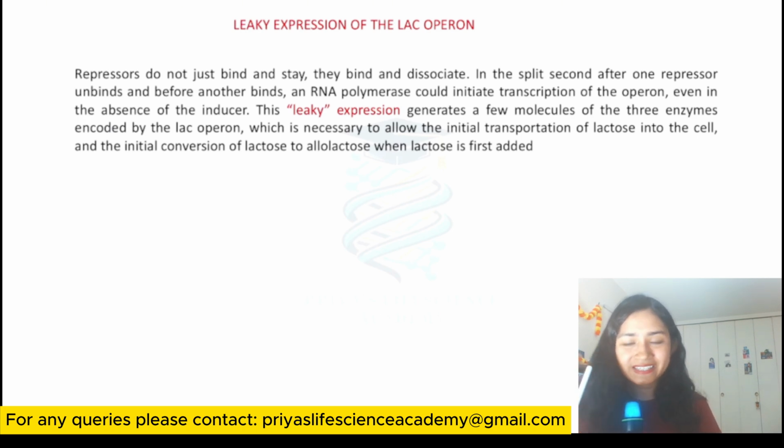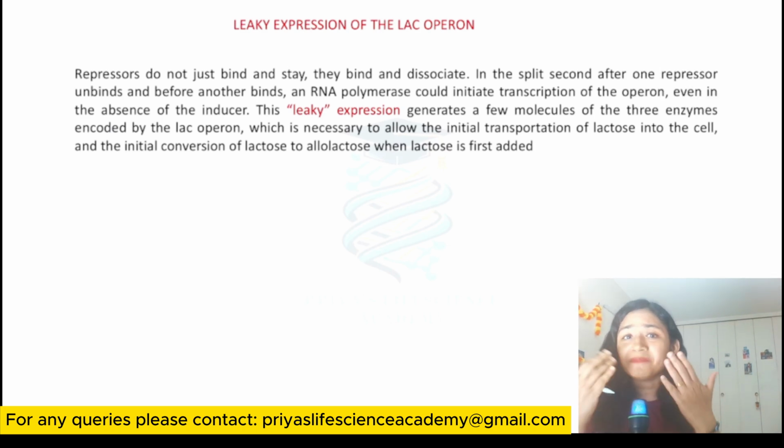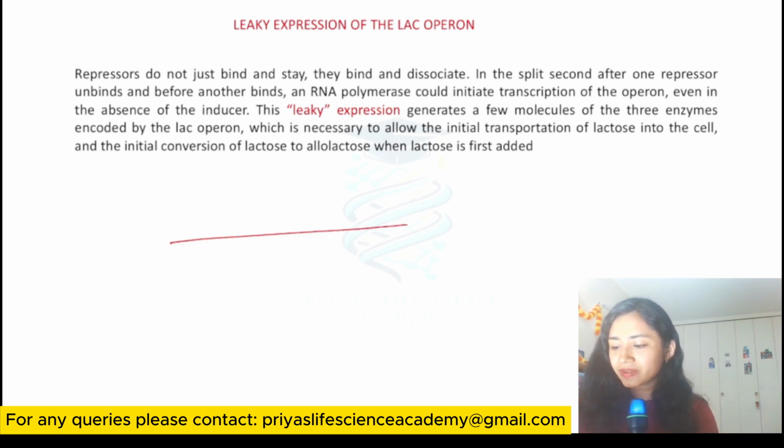The answer resides here. There's a point known as the leaky expression of the Lac Operon. Now, what is leaky expression of the Lac Operon? The repressors do not just bind and stay, they bind and dissociate. In the split second after one repressor unbinds and before another binds, the RNA polymerase can bind on the promoter and transcription can be initiated. I am showing you by the diagram.